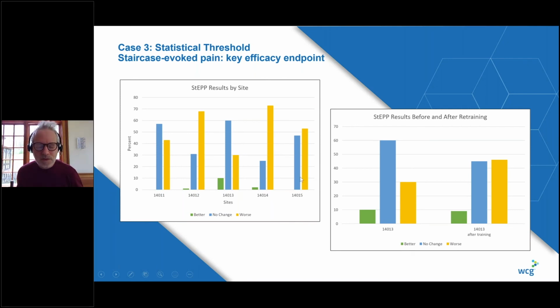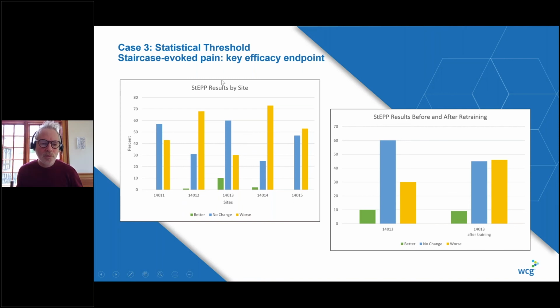So here's just one little case about how it can all come together. This is a study that was sponsored by a sponsor whose name has already been mentioned during this meeting today and who have participants listening on the phone. This is a 5-site study in osteoarthritis of the knee conducted in the US, and this is data from 5 of those sites.